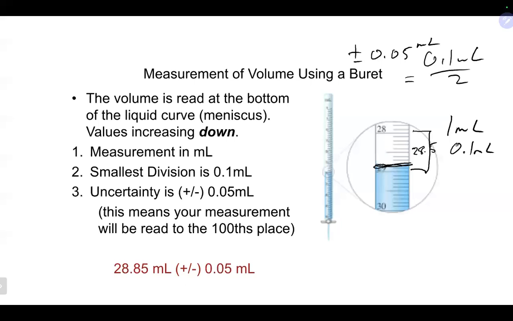So when you use something like a buret, which we'll use towards the middle of the class, you want to make sure you understand how the scale is going. Most of them go like what we've been looking at, but a buret does increase as you go down. So it's very common people read it wrong when they look at something like this. It's very common somebody will say this is 29 point something, kind of reading upwards, but because the volume comes out the bottom, it actually increases as you go down. Any questions on any of that stuff there?